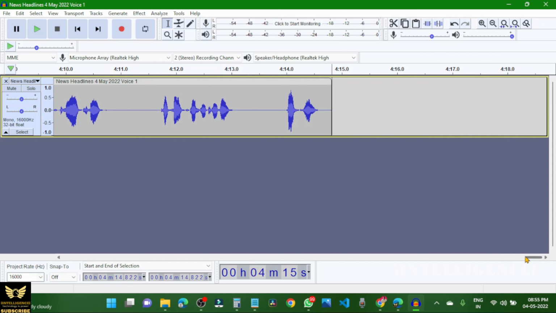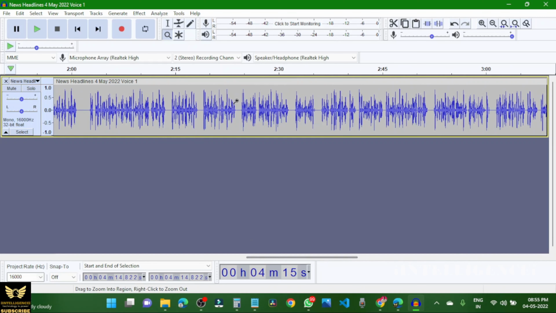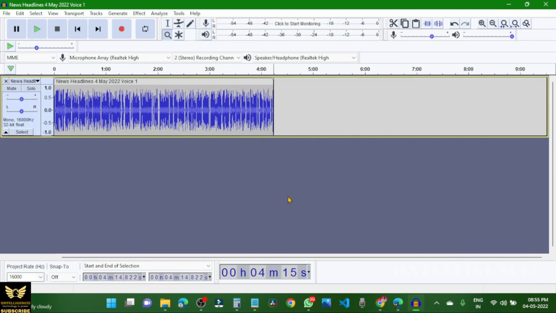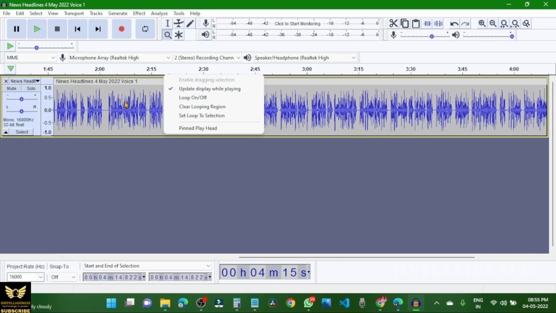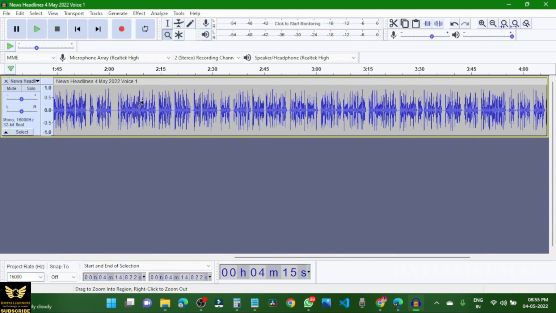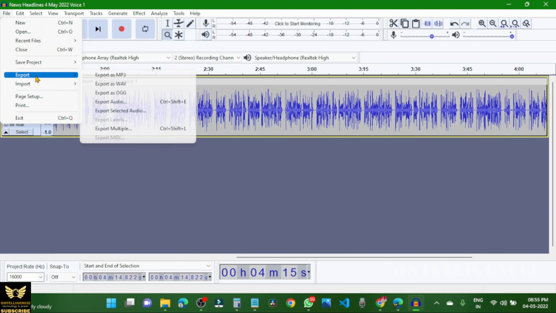If you want to save this, let us zoom in and zoom out. So this is the zoom out. Now how to save this audio file: just go to Save file, click Export as MP3.